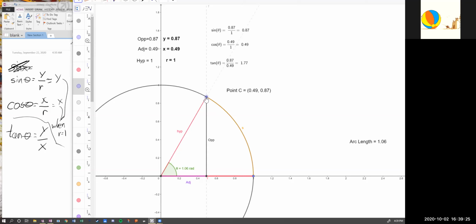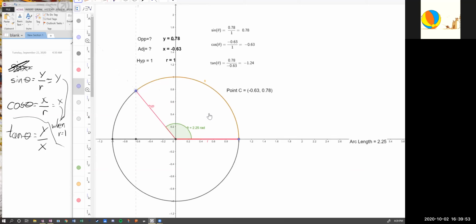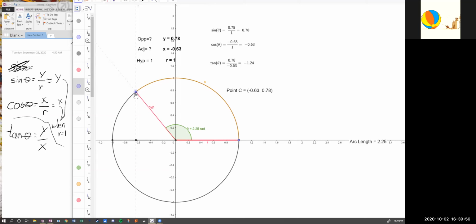So as we go around, even to our other quadrants, we see the x and y value of this position. The y values are our sines. The x values are our cosines. We still have to take the ratio for tangent, but those radius values of 1 make it really handy. It also makes it fairly easy for us to make some of the arguments that I want to leave you with.